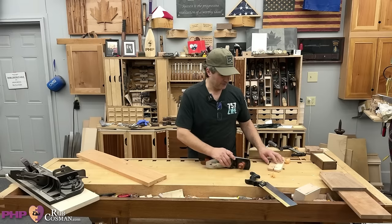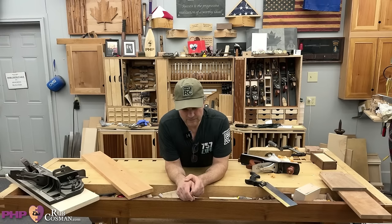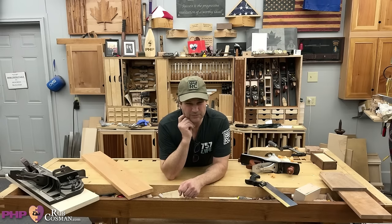Next, Frick. Dave Corkum in the chat says, hi, Dave. Why not true up the board fence with a table saw sled and a spacer? Say that again, please. Why not true up the board fence with a table saw sled and a spacer? Okay. One, two, three of us are working on that. I just wonder if he mistyped a word. Read it again. Did he mean to say board edge?